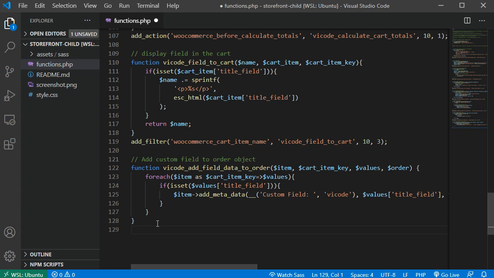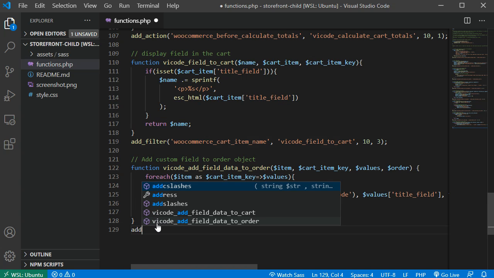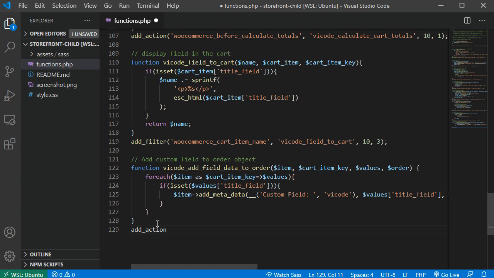Then below here we have to add an action. Add action, and here we have the hook, which is woocommerce_checkout_create_order_line_item.